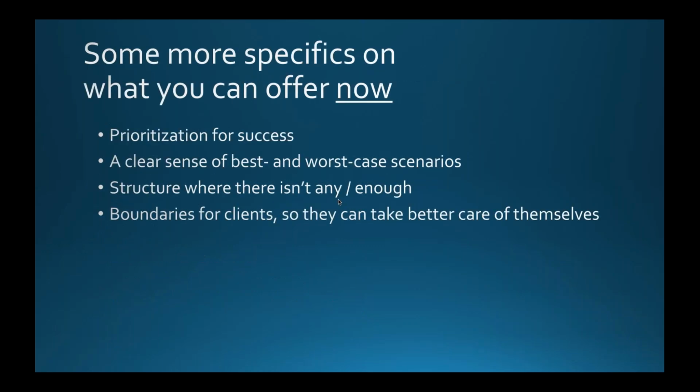Now, looking at our current situation right now, there are a couple of more specifics on things that you have to offer them. One, and I read about this in an Accounting Today article, and this really got me thinking about the power of helping your clients to prioritize for success, right? So if you can help your client answer the question, is this the right time for me to focus on fine-tuning our budget? Is our cash flow looking like it's going to be dramatically different than expected? Are there upcoming tax issues that we're concerned about and that are on the business owner's mind, right? Are there things that we need to change about our operations during these crazy times?